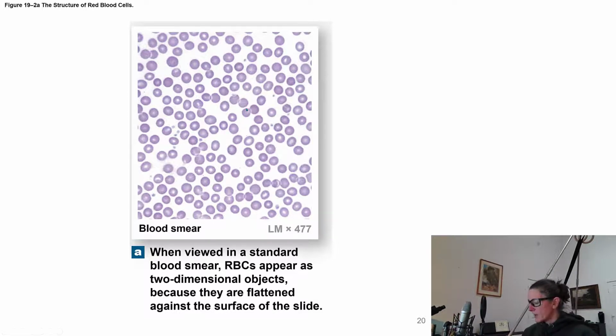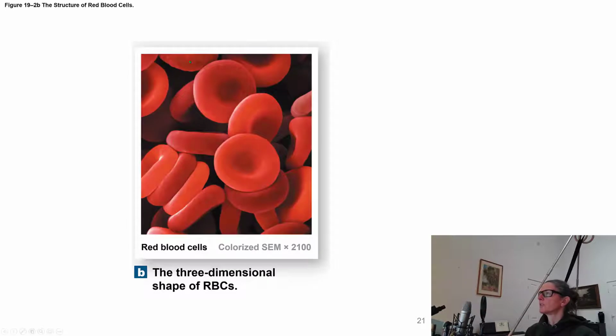If we look under a scanning electron microscope, we see something that looks like this, false colored of course, but you can see the shape, how these are thick on the outside and thin in the center. They'll also stack together, somewhat like Pringles potato chips, into what we call rouleau, which is a French word that just basically means a stack of these things. And this allows them to squeeze into spaces that they otherwise would not be able to get into.